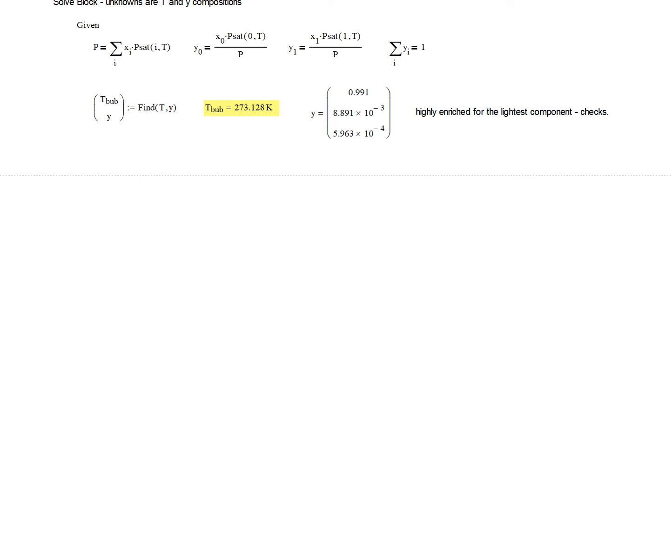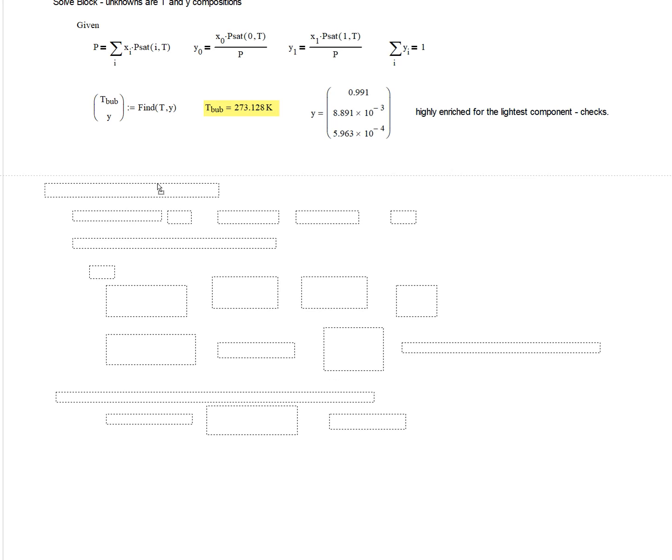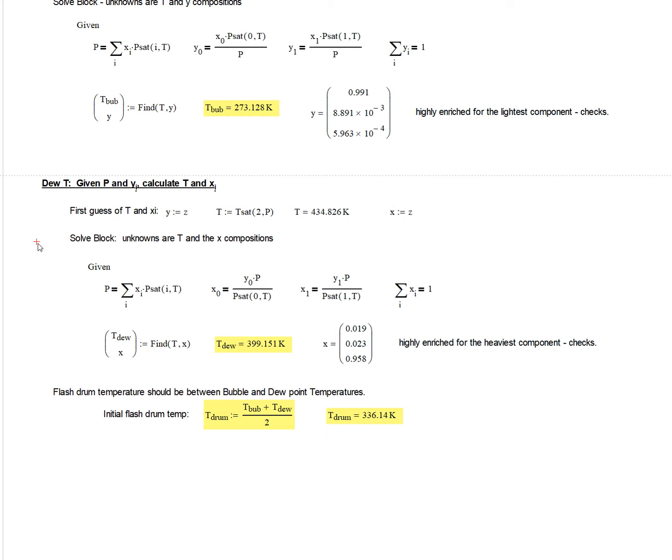Again, go to your thermodynamics textbook to get all these equations. And we are not going to use an iterative programming approach. We're going to use the simultaneous equation solvers that we have in MathCAD. So for a dew point temperature, given P and Y, we want to calculate T and X.